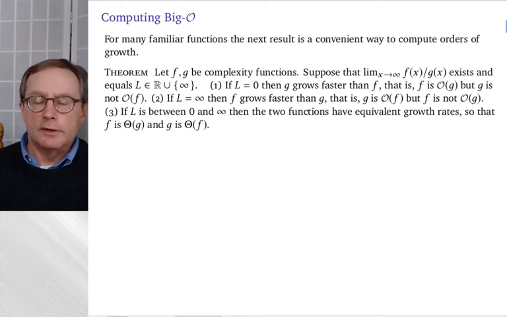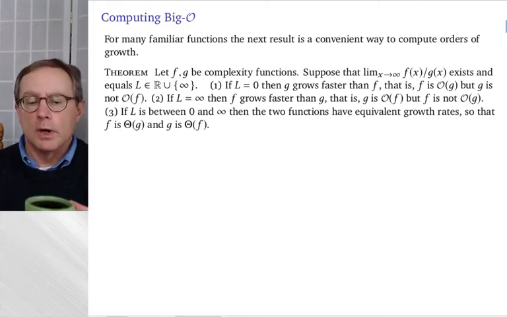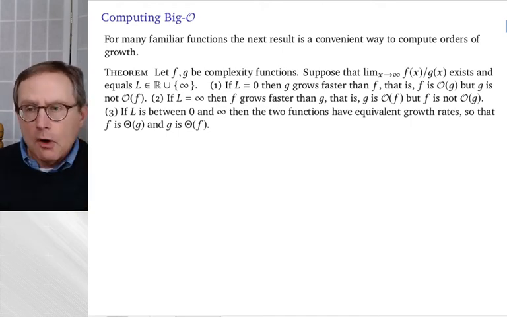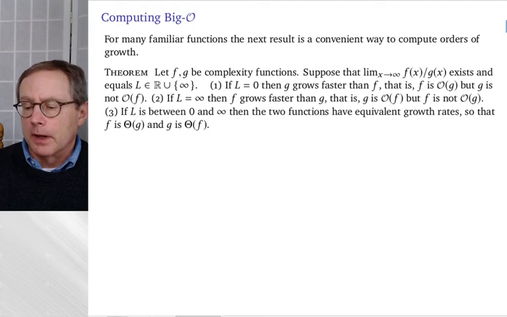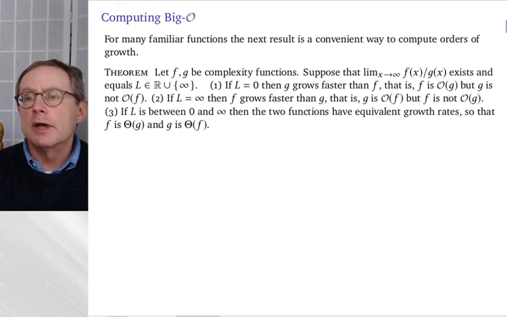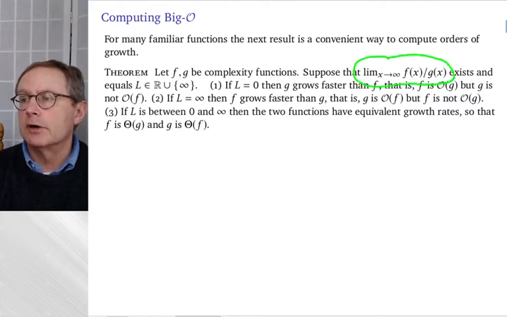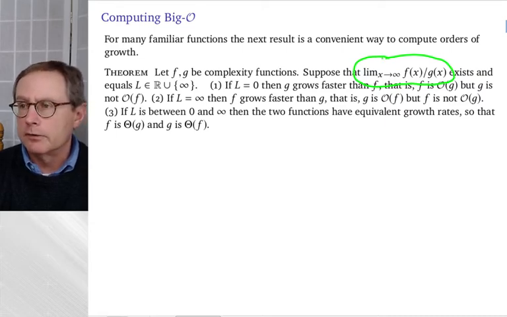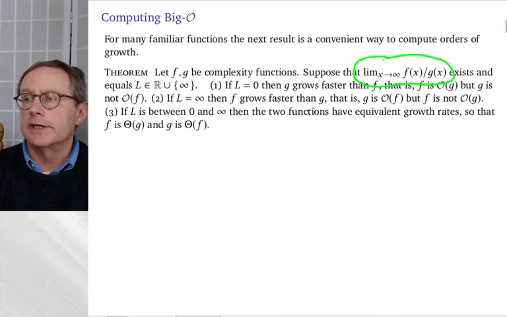And finally, the section here that is the heart of what I want to review is: how do you compute, if you give me two functions, whether one is big O of the other one? The definition would of course apply, but the majority of the time we can apply the following theorem. Suppose that the limit of f over g exists as x goes to infinity. That's the whole eventually story.